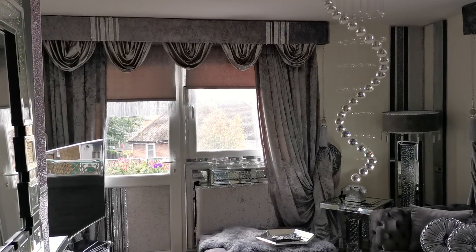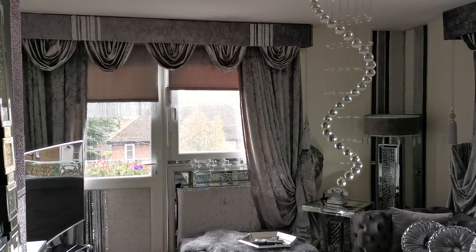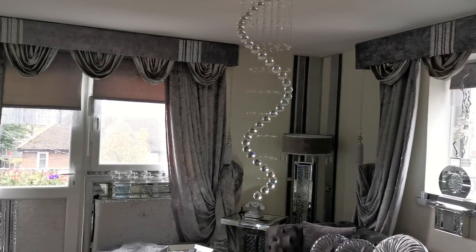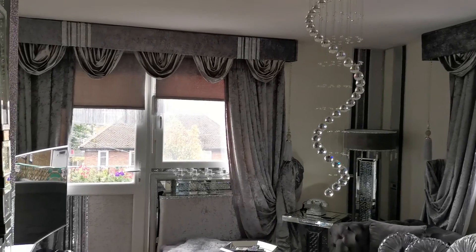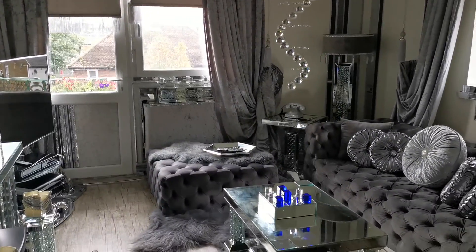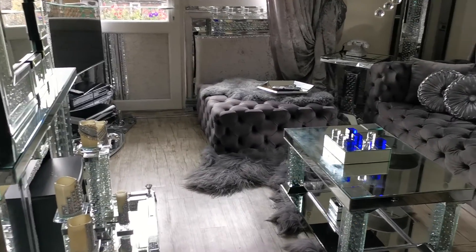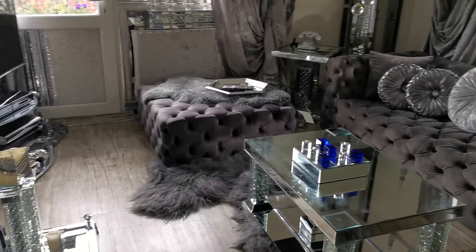Hi guys, this is my front room. I made some pelmets, as you can see at the top there — they're not on any previous videos, so we made those and put those up. And of course the ambient lighting system is still in effect here today; it's been installed over the past four, going on five years.